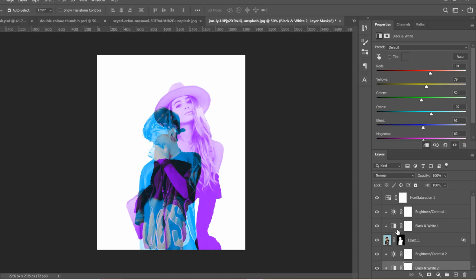Okay, then I'm going to go up to this black and white layer, which is impacting the guy over here, and I'll do the same thing. I'll just slide these along. I want to leave some detail in his skin tone, so I'm not going to make it too contrasty like that. I'm just going to punch it up just a little bit. And on him, I don't think any of these other ones do anything. I'll just quickly go through. So nothing else does anything.